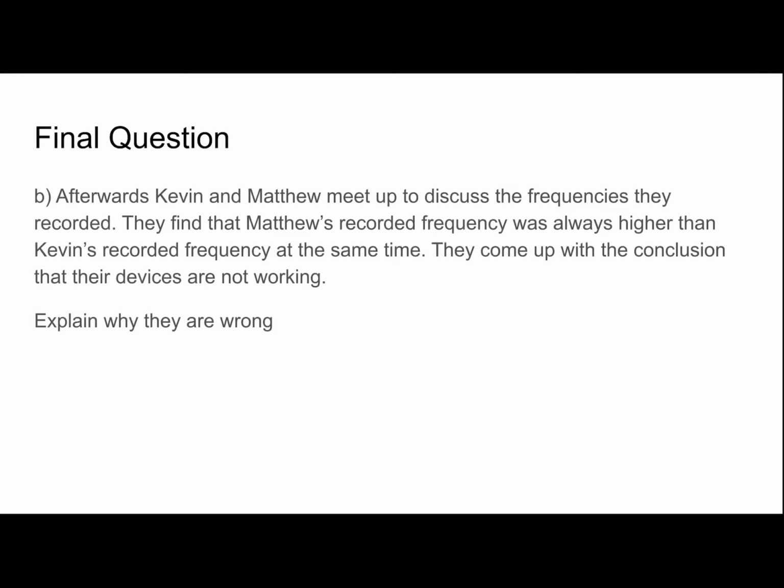Will always be smaller than the vertical velocity down, and that's because the relative velocity to Matthew is just the component of the velocity downwards, and that component of the velocity downwards is always smaller than the component downwards itself. And that's why the relative velocity to Matthew is lower, and hence the actual frequency observed by Kevin is always higher than Matthew. So that's what you really need to say for this final question. And I didn't actually write a full answer to this question, but hopefully my explanation was clear and you understand why Kevin always hears a higher frequency than Matthew.